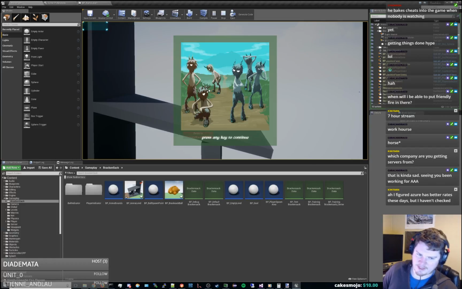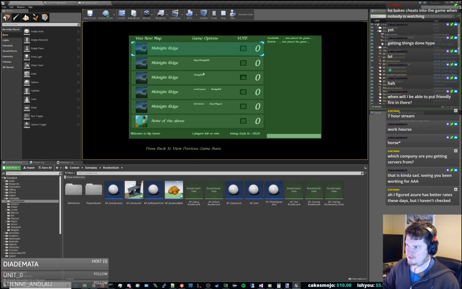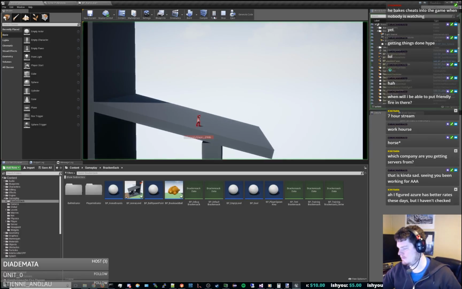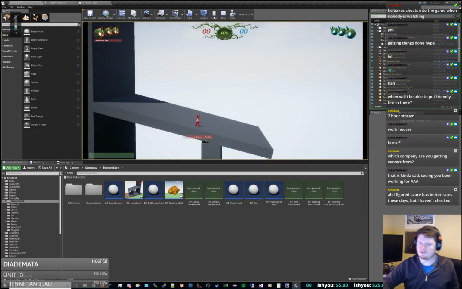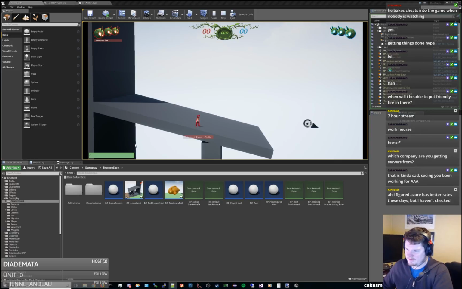You figured Azure has better rates these days? Well, Azure is not a bad plan for stuff, but when it comes to running our servers, we're not running Windows servers for our game servers or for our backend. All of our servers are Linux servers, and that's to save a lot of money on license costs. Also, Unreal server runs infinitely better on a Linux server than it does on a Windows server.